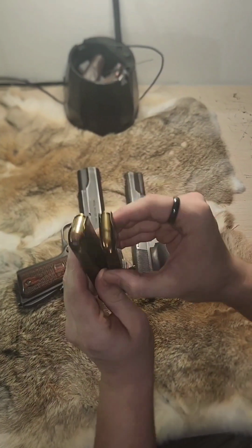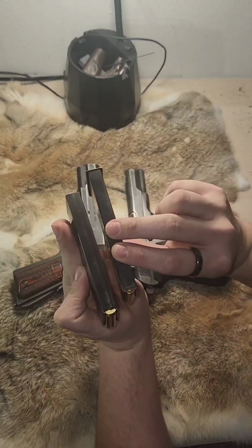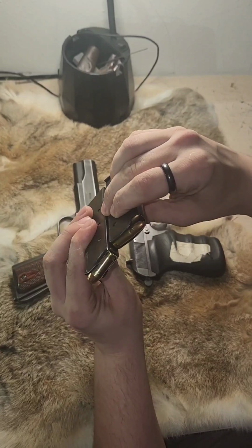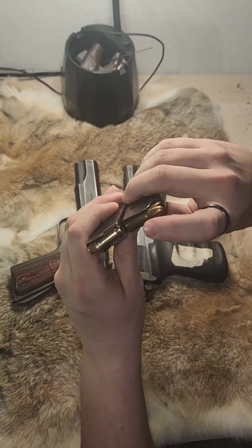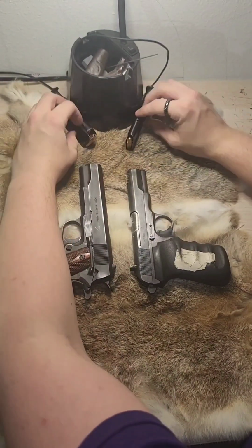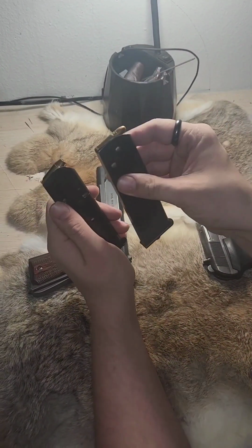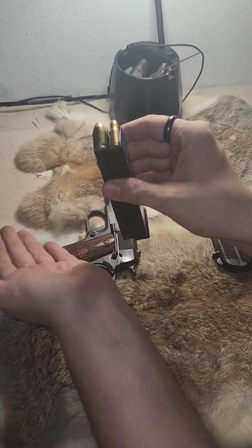First thing you notice is the mag for the 1911 compared to the Tokarev is skinnier, just a little, to accommodate a fatter round for that 45 and skinnier round for that 7.62 Tokarev. Real quick, guys, I messed up, and what I meant to say was that the Tokarev mag is skinnier than the 1911 mag. People who know, you know.